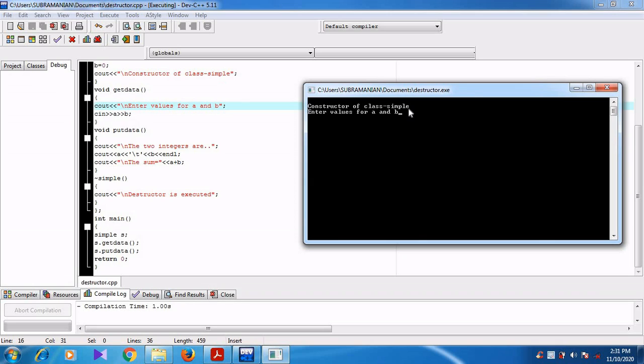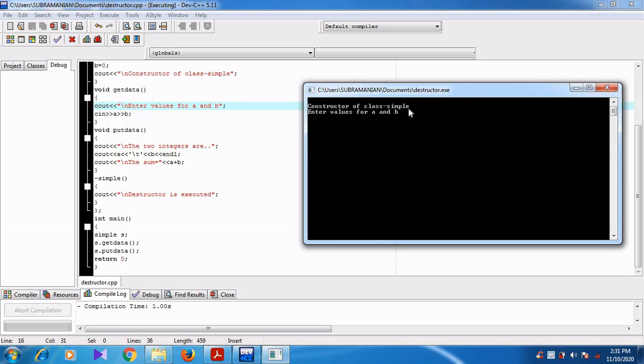Then only the other output lines, the member functions, are executed. So in the output you can see the constructor of class simple is executed first.